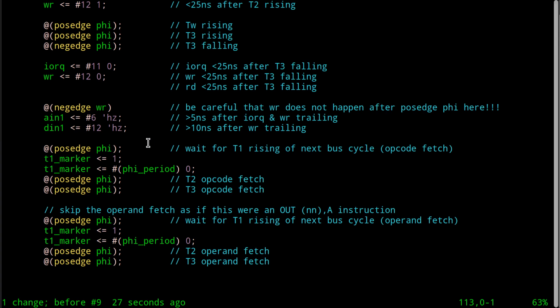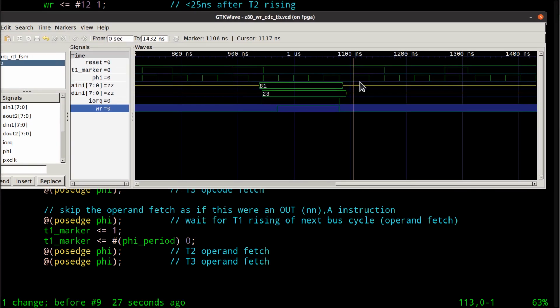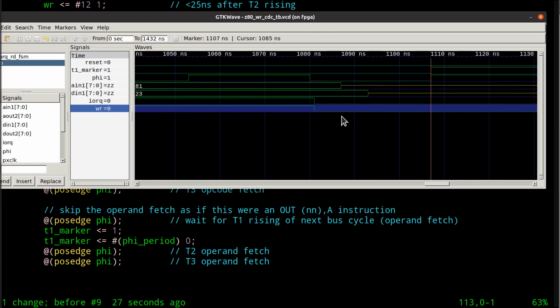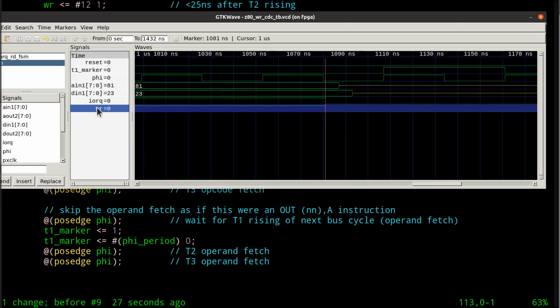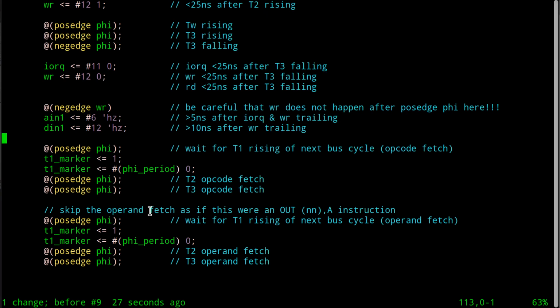What is paramount is this order of these events, okay? And my point was that if you have this on negative edge of write, if this thing exceeds your 25, 27, or whatever the number of nanos that half a period of phi is, because it starts on the neg edge, if I wait too long here, this negative edge won't happen until after the positive edge of the phi that I really want to wake up on, which is here. And that's where that last tangent started off, right? So if you move the falling edge of write too far back, you can screw up your timing using this particular technique, all right? I'm just saying.